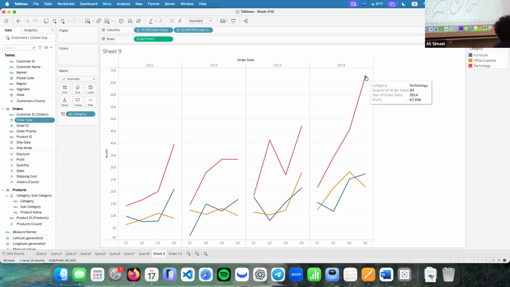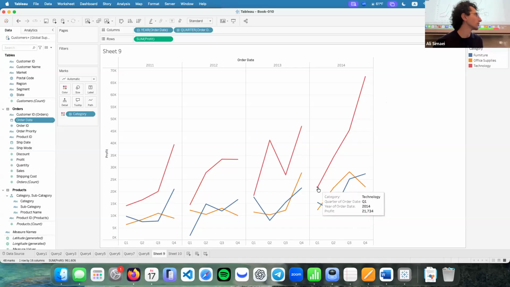It gives you an idea that the total profit for technology category always bottoms out in quarter 1 and is highest in quarter 4. So basically people purchase items during quarter 4 and then the purchase drops. So we have lower purchase in quarter 1, which is just after quarter 4.